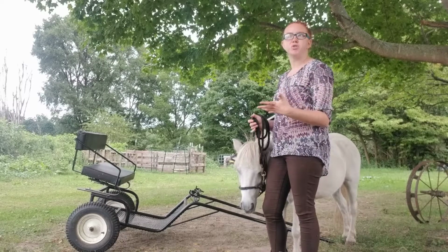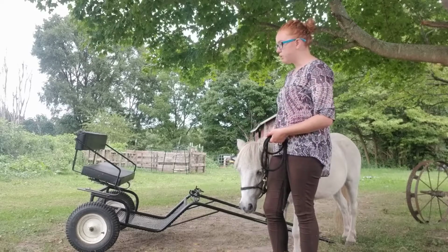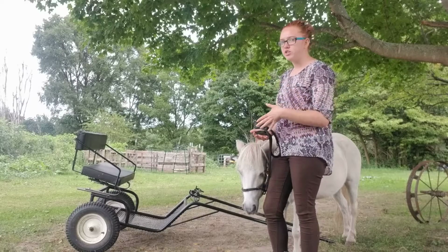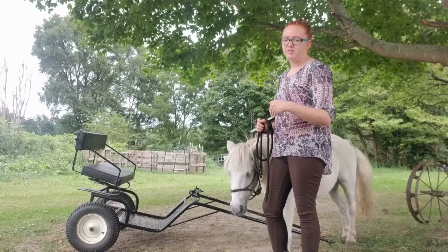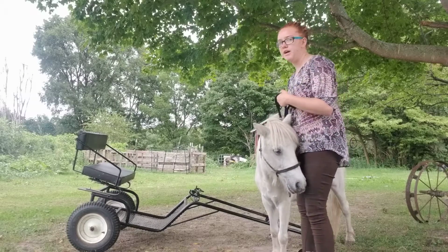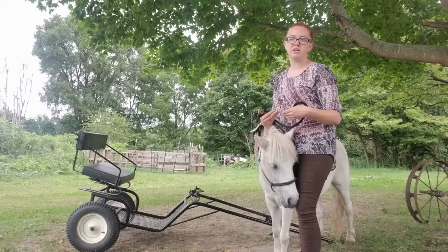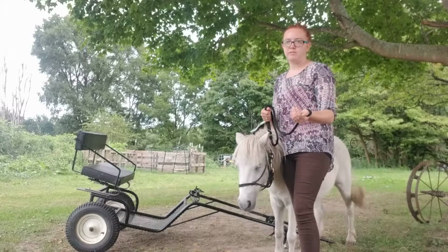But I will warn you that some horses it takes longer. Some horses catch on to it faster. For example, when I was rubbing the shafts up and down her sides, some horses will not accept that the first time. Like the donkey video that I did with Donkey, his introduction to driving video didn't go as nicely as this one. He freaked out a little if I hit the wrong spot, if I lifted it up and it would bump him right here on his sides. He would jump back, he would become skittish about it, which is perfectly fine. You just have to work with it more. Whereas Belle right here took to it faster, and she'll probably take to driving faster than Donkey did.